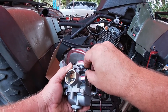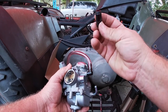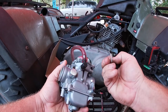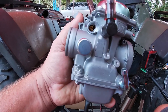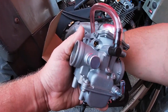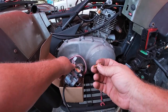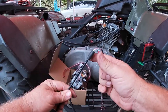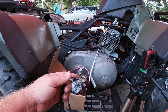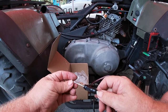All right. In this case, this carb came with this, but the new choke cable actually came with this as well. So you got this insert and a spring. And then if you'll notice, right in there, that little deal needs to come out. Once I messed with it a little bit, it slid right out. Anyway, this is the new choke cable. Right here, this is the end that's gonna go onto the choke lever, and then this is the part that'll go in here. So that's gonna go on like that.